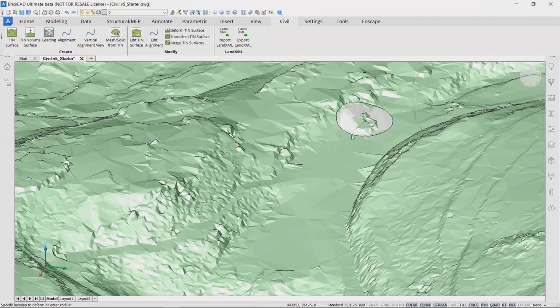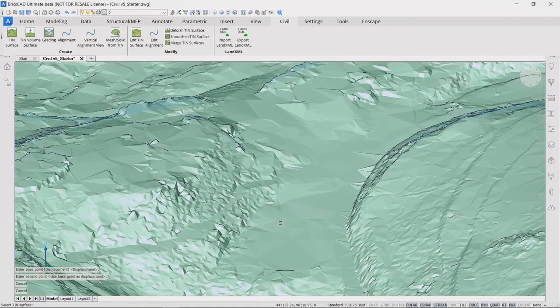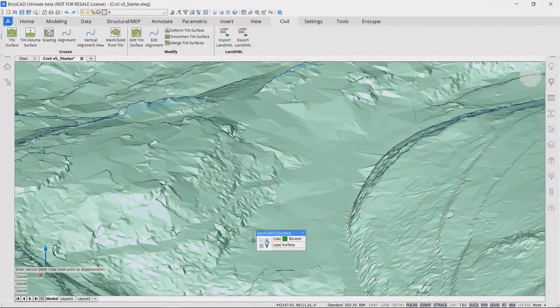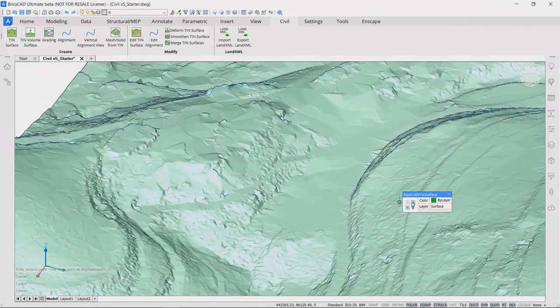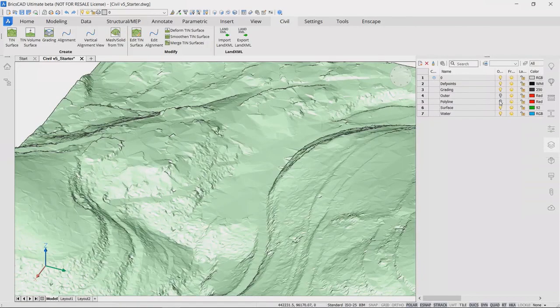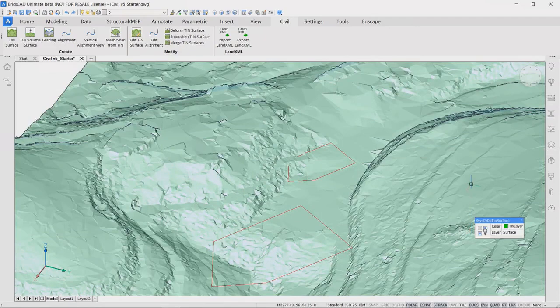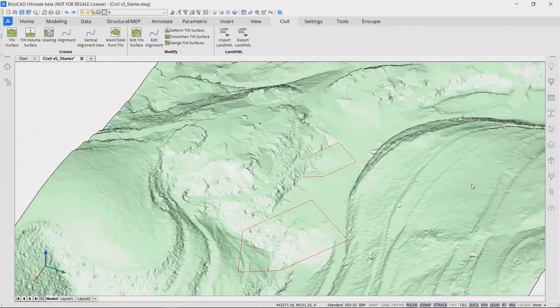So we have this so-called smoothen command, with which you can go over the surface, specify the radius or any other closed polygon, and by selecting the area, this part of the surface is flattened or interpolated to get a kind of smooth result. So it could be very useful for some landscape architects if they get some surface from not so nice data, to polish it a little bit and to have nice surroundings.